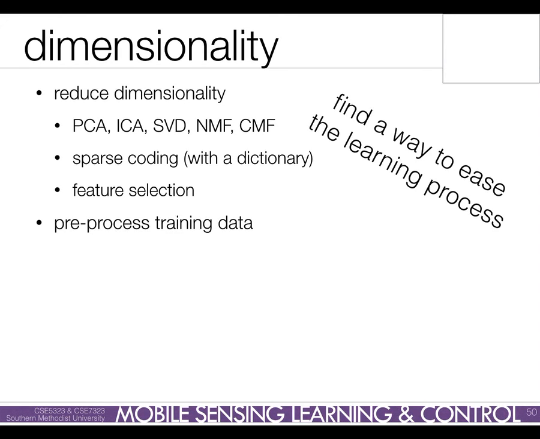You could pre-process the training data. This helps a lot by scaling and normalizing each of the dimensions that you have, so that they have 0 mean and a variance of 1. Why would that help? Let's say I have k-nearest neighbors. Why would it help to scale and normalize each of the features that I have?